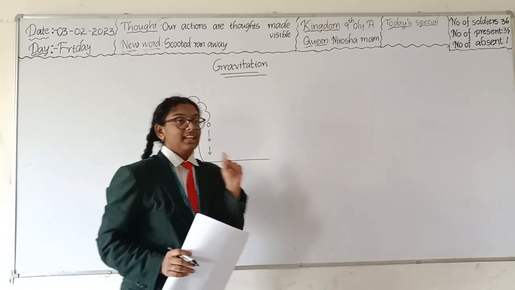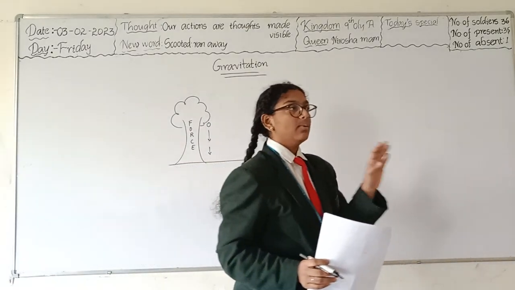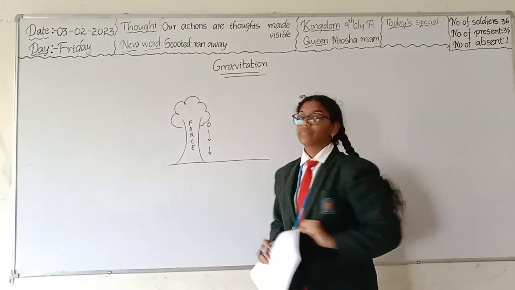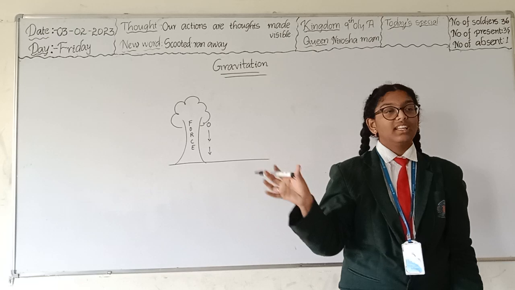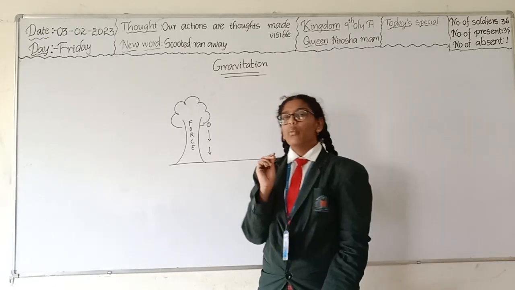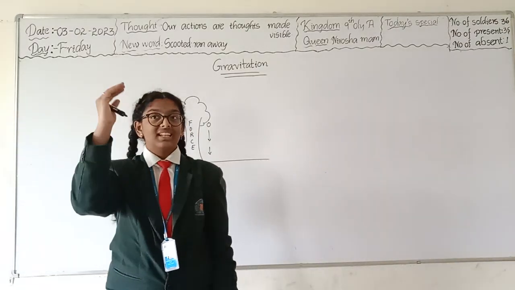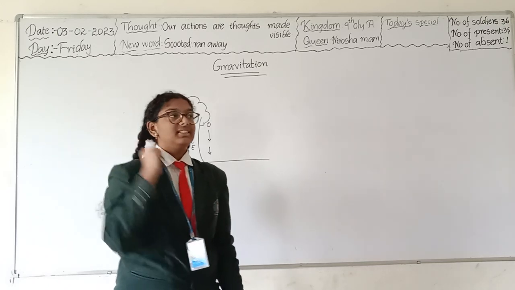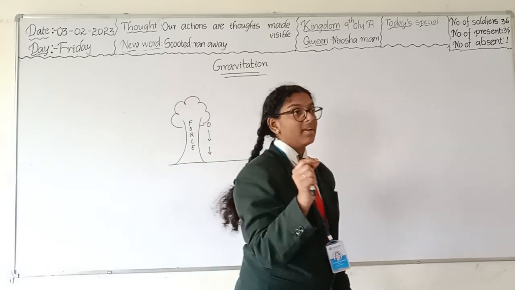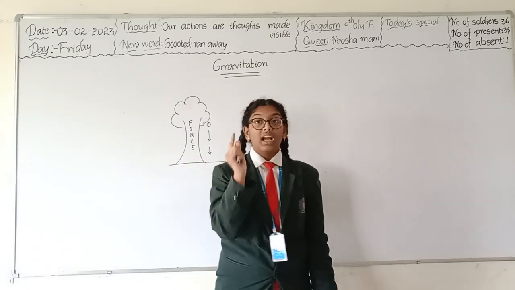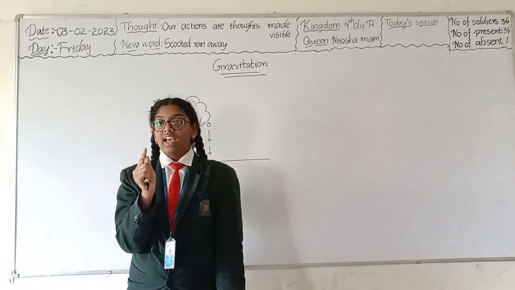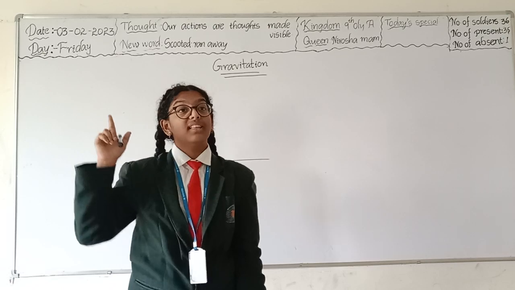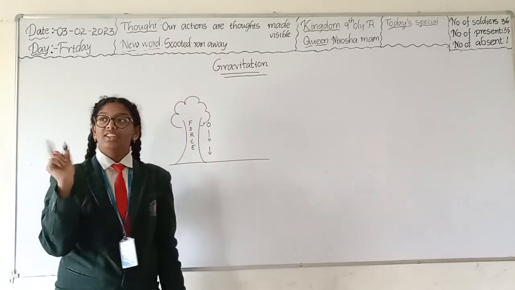One day, Isaac Newton was sitting under an apple tree, thinking about something. Suddenly an apple fell from the tree. He wondered why the apple fell from a certain height towards the earth. Why can't it go upwards? That was the question raised by him. He kept thinking and got stuck at one point: if the earth can attract an apple, why can't the earth attract the moon? That was the question raised by Newton.